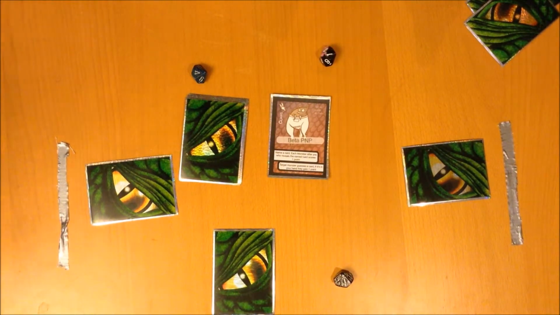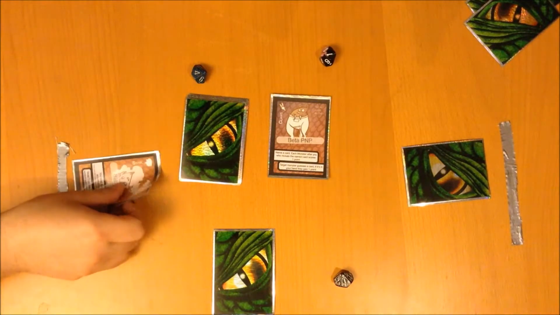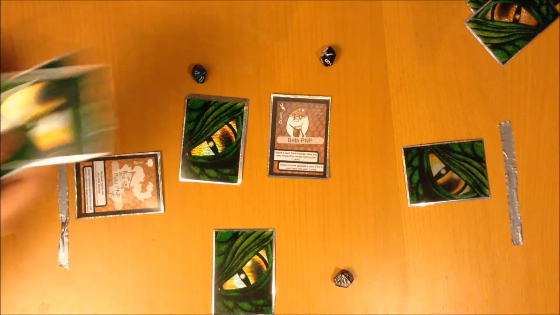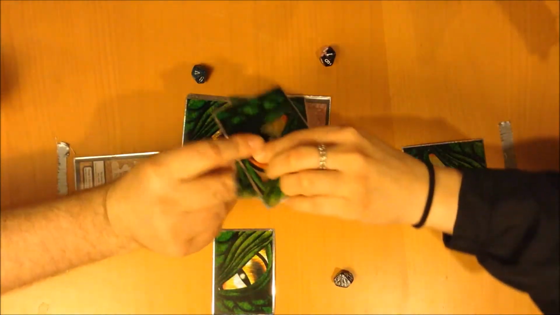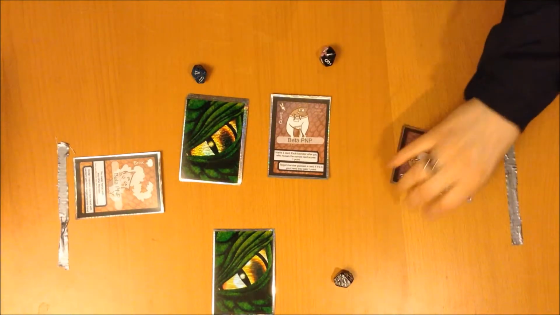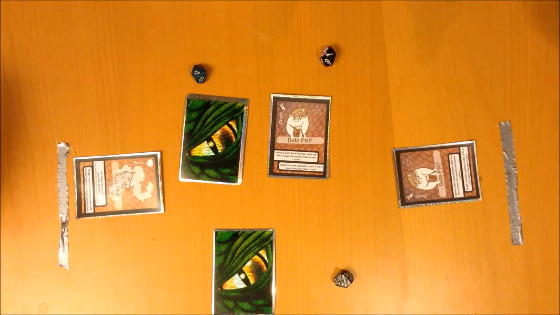Okay. So I'm gonna go first. I played stink. I can swap hands with any other monster, so I want Steph's hand. Why? Because her hand, my hand sucks. Yeah, it does. Okay. So, your turn? I did claws. Okay.